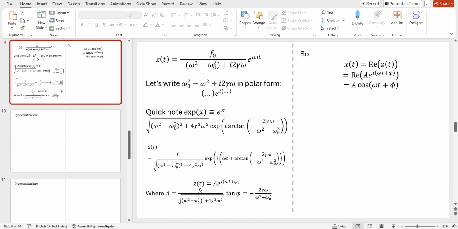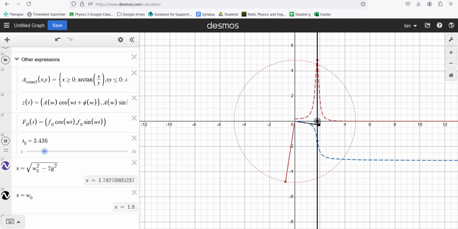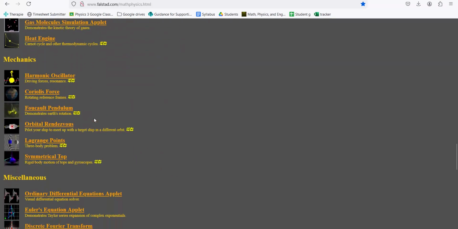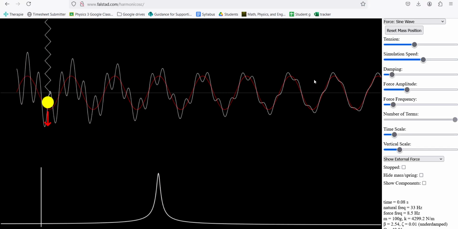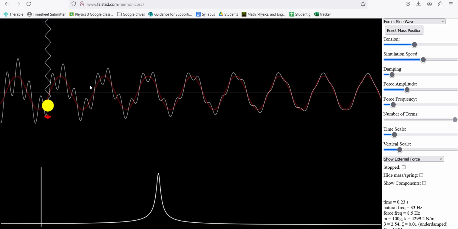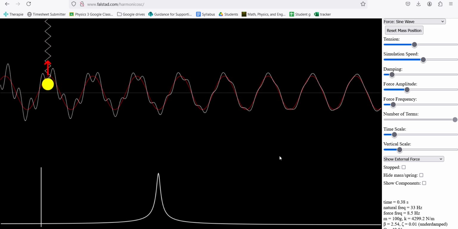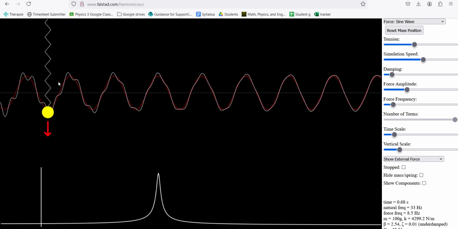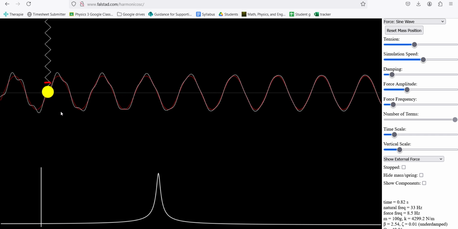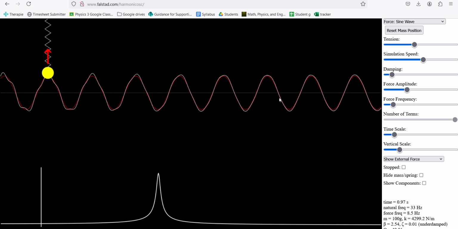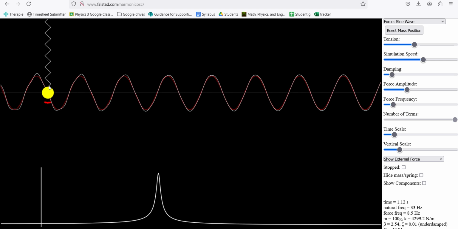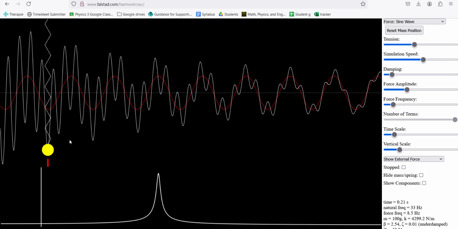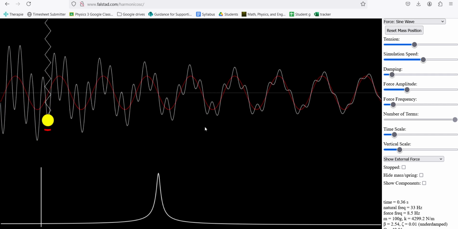Okay, there's been something that should be bothering you, right? Let's go back to the simulation. Here's a simulation way down here, harmonic oscillator. There's a driving force in red and there's the motion in white. And like I said before, this motion does not look like a sine curve. There's more to this motion than just a sine wave, right? Over time, it becomes more and more like a sine wave until it becomes pretty much exactly a sine wave. But if I disturb this guy, that's not a sine wave. That's like a sine wave that's moving up and down and stuff.